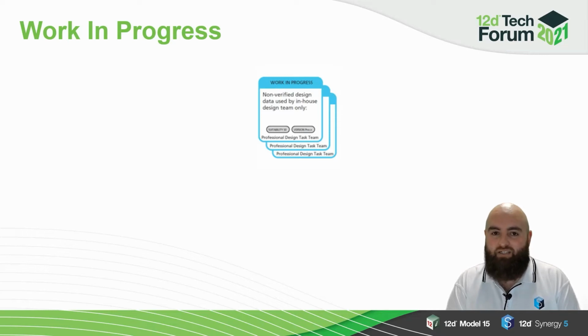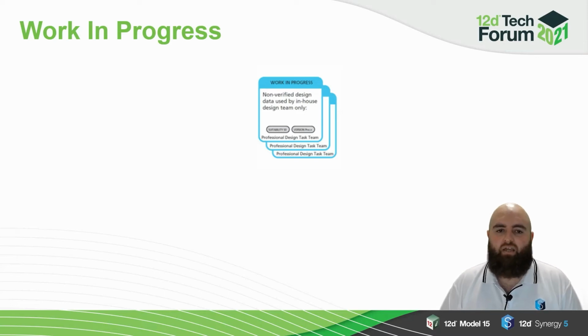So most 12D Synergy users are familiar with the idea of this. That's because you've probably adopted 12D Synergy as a work in progress common data environment. So you've got a lot of design models in there, 12D model projects, drawings, surveying data. All those are key examples of the type of digital assets which you've probably got in development at the moment in there. And they're being accessed by information creators, designers, drainage engineers, surveyors, and drafters. They're all working, checking in, checking out, managing revisions and versions in 12D Synergy.